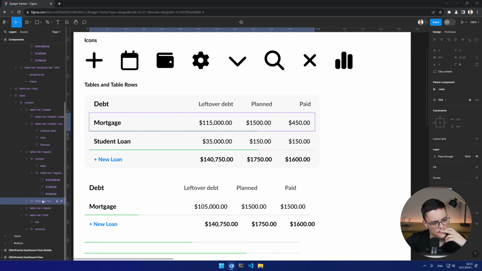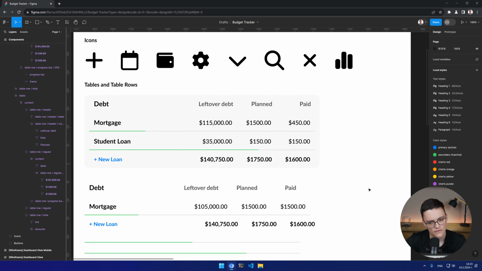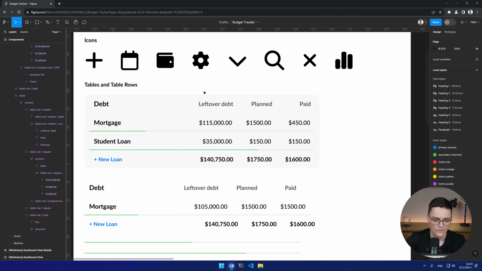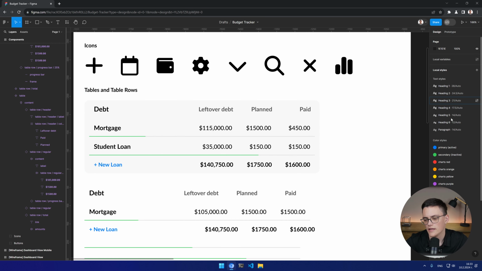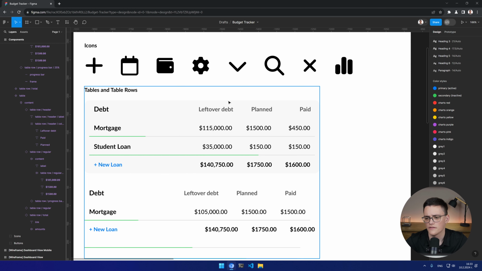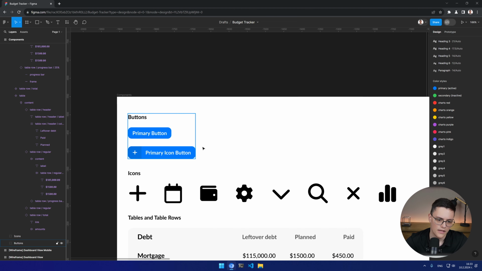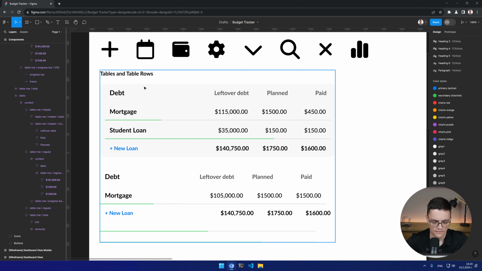If I change this progress bar component, I have this swap instance. I made a few different variations, 25, 50, 75%, so that I can visualize how it would really look. Notice the colors. Right here on the right, I have saved a few styles. In terms of colors, I have a primary active color, which will be used for clickable things, like links, like this new one link, and the buttons. I think blue is the most easily recognizable primary and active color because it's been used extensively for years and decades.